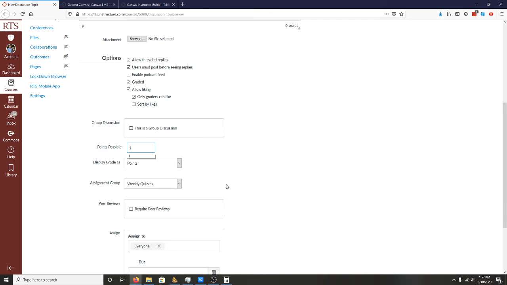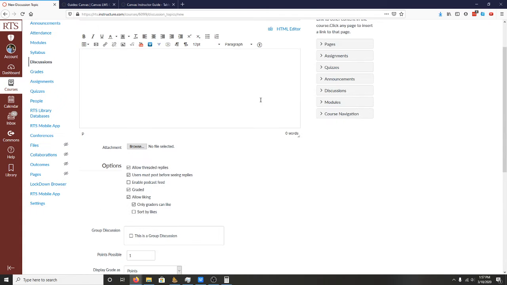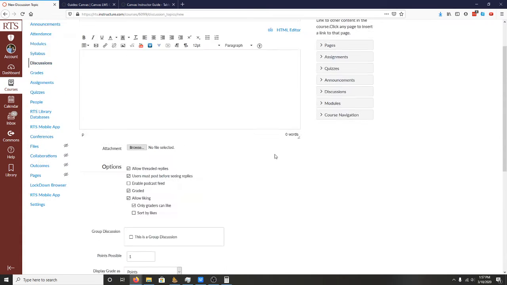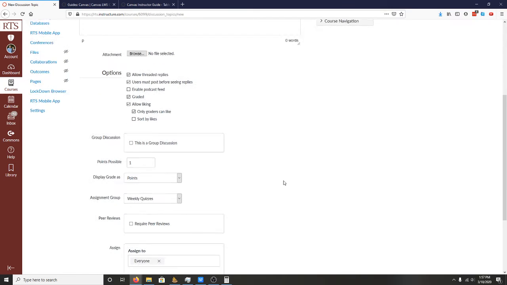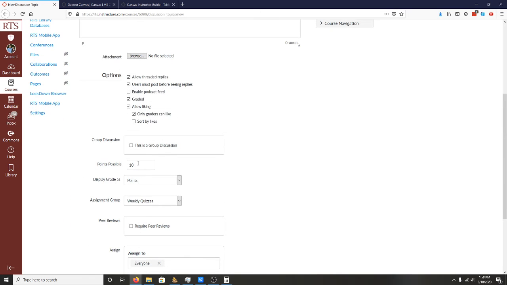Now if you want to make these discussions part of the grade, then you'll have to figure out some other way to communicate to the students. You just tell them you need to reply once or twice, include that in your instructions up here. Or 7 times if you feel like putting all that on the students. But of course you could set this to 10 points and then give 10 points for high quality replies, 7, 8, 9 points depending on the quality of the reply, and that's probably what you want to do if you want to make this actually part of the grade.